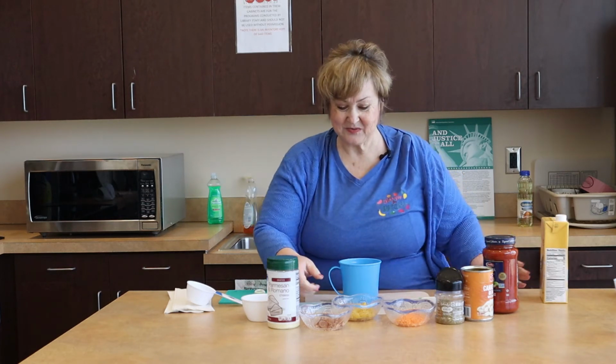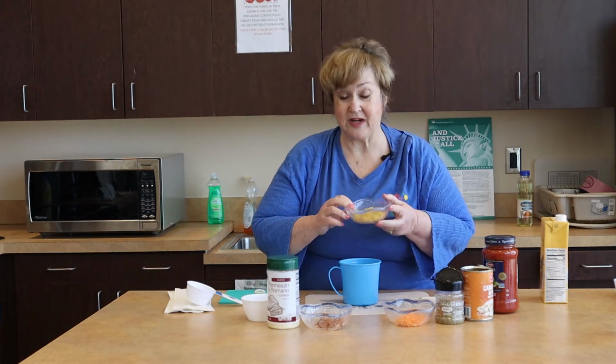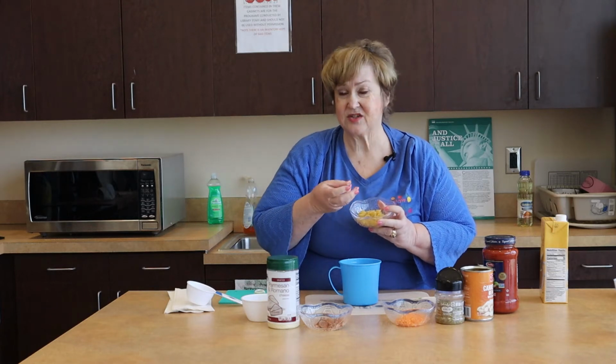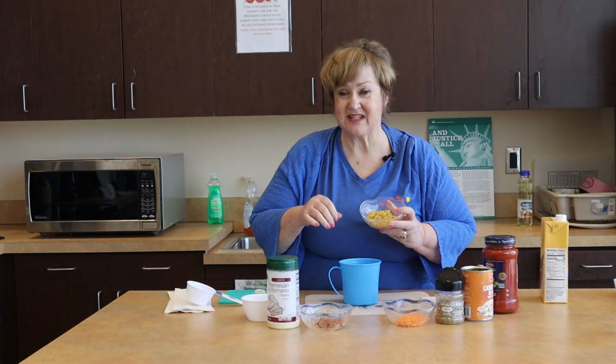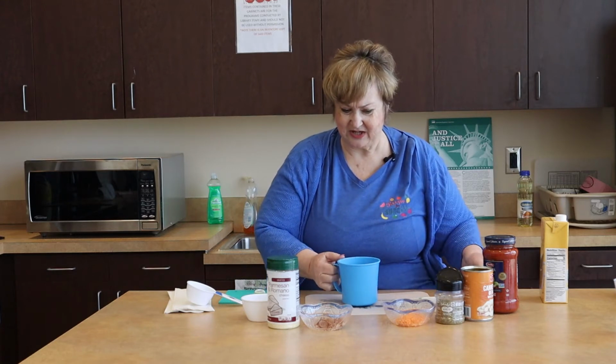Alright, next we're going to add, I've already measured it out, 3 tablespoons of macaroni. Now I'm using shells, but you can use anything that has sort of a shape that all the gooey yumminess can kind of hide in. So we're going to put that in, just like so.